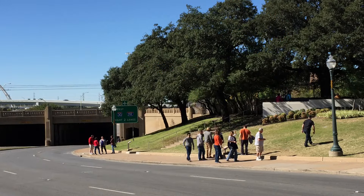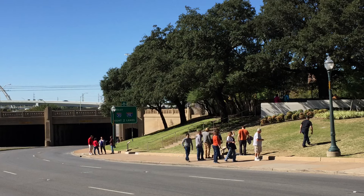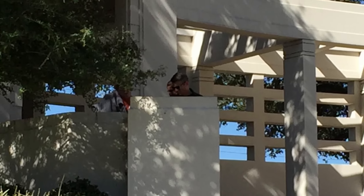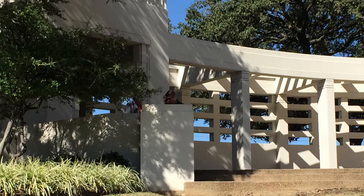A little bit further back, but again, kind of the direction the car was traveling in, the way most people would be watching, the people who are on the other side of the street — that's about how it would have appeared. If you're wondering why this guy is taking a picture of that stone plinth, it's because that's where Abraham Zapruder was standing when he took the Zapruder film.